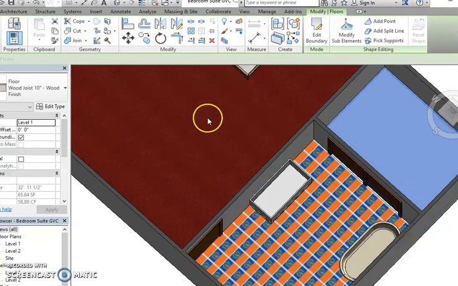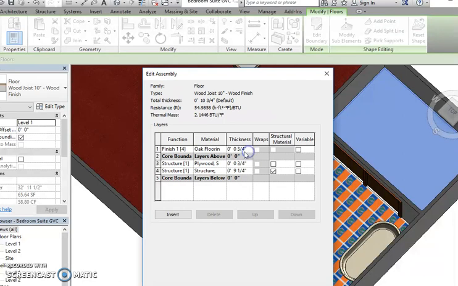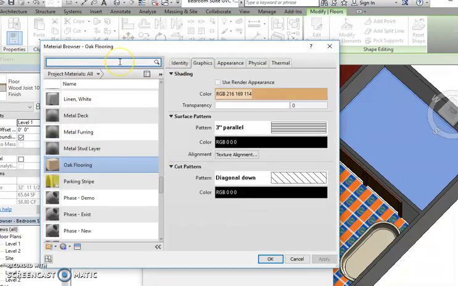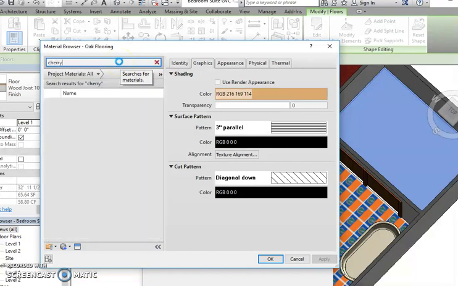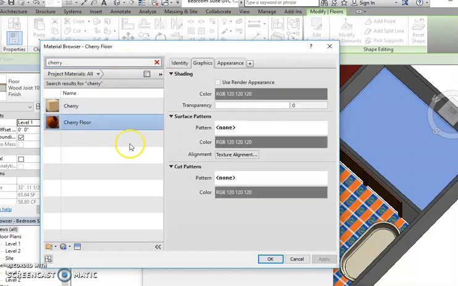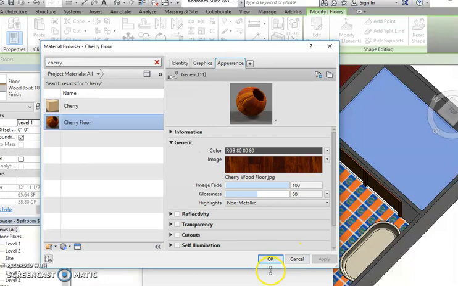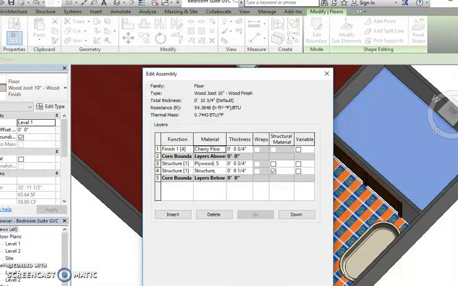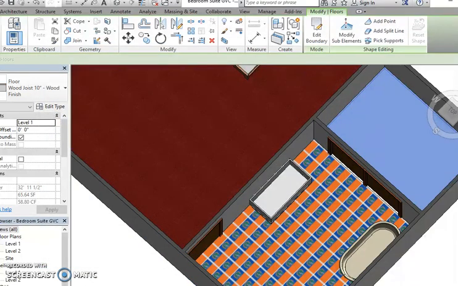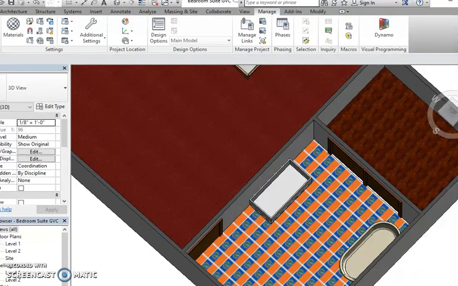So now I want to change this one to cherry. Same thing, Edit Type, Structure, Oak Flooring, and we want cherry. So I've already made the material. There it is. Make sure it matches. Hit OK. Hit OK. Hit OK. That's good.